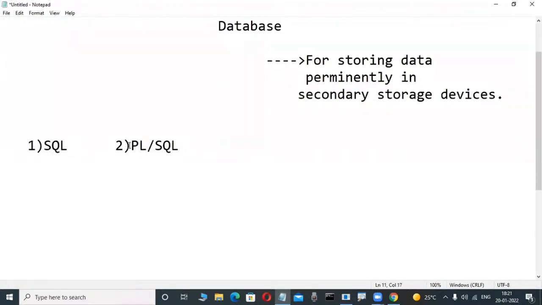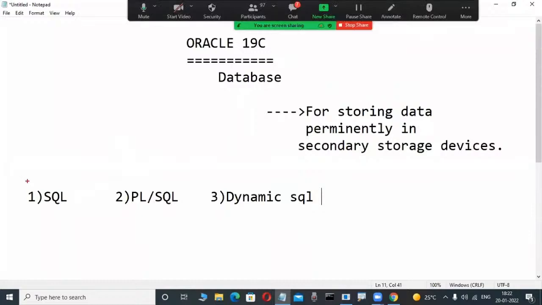After SQL, we are learning another language, which is also better to learn. That is PLSQL, the procedural language extension for SQL. Not only these two, but in a company we also use another language, Dynamic SQL. Dynamic SQL is a small one, because if we have good PLSQL knowledge, only a little bit of extension is needed. These three languages you have an idea about.